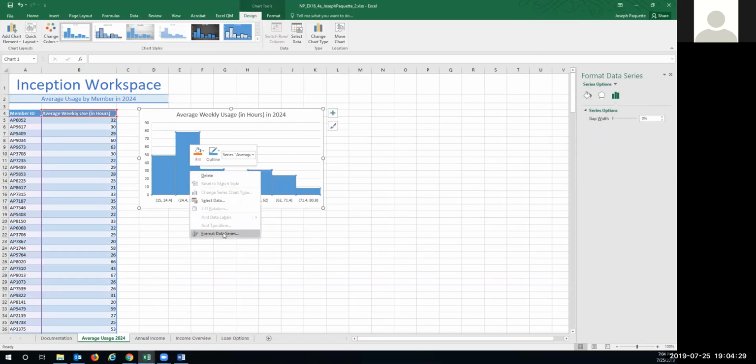Format over here. Modify the bins, the bin width.